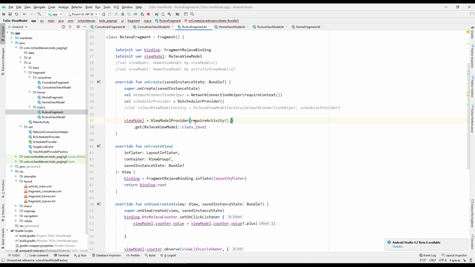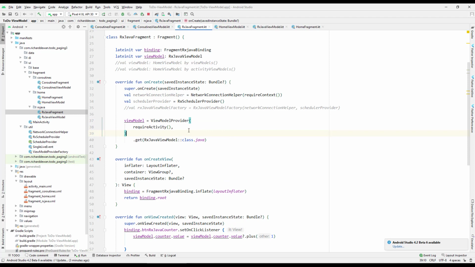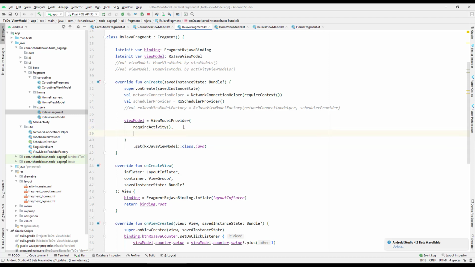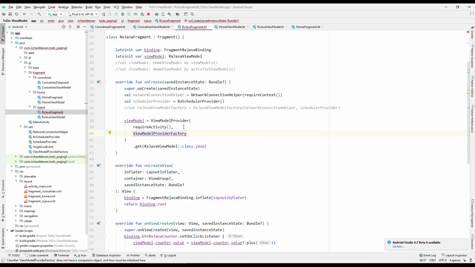Here I'll remove that one, and pass as the second argument the ViewModelProviderFactory class that we just created.